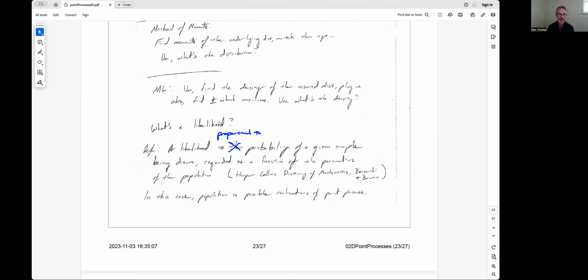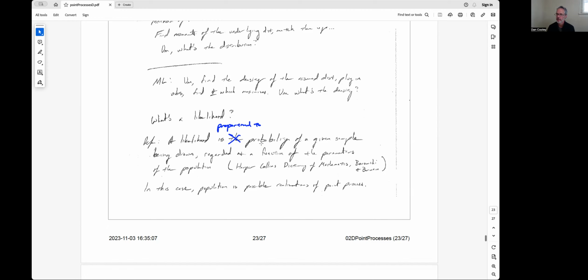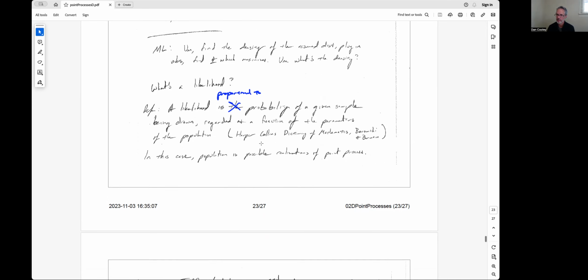So let's start with a definition of likelihood. And if you've taken STAT630, you've spent a lot of time thinking about what is a likelihood. This definition was pulled from the HarperCollins Dictionary of Mathematics, just because it was on my shelf whenever I wrote these notes up. That definition was that a likelihood is the probability of a given sample being drawn, regarded as a function of the parameters of the population. We, being a little more sophisticated, would be a little bit uncomfortable saying that the likelihood is a probability, but we're probably more comfortable saying that it's proportional to the probability. And that's kind of the way that I think it's presented in STAT630.